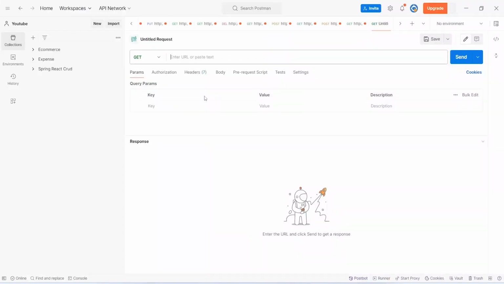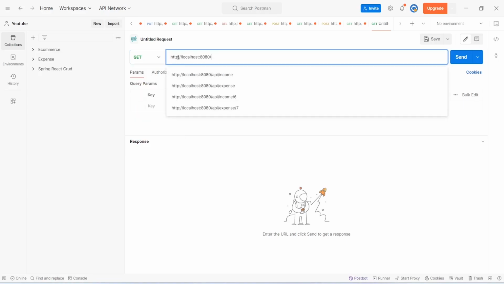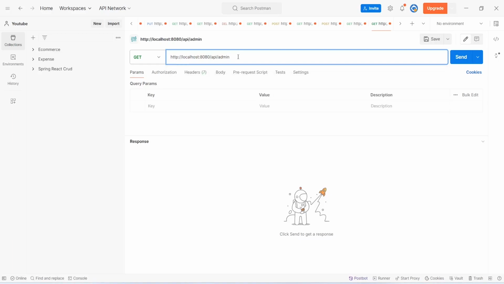And in the Postman, from the request types we need to select get, and after this we need to give the basic URL, which is http localhost 8080, and after this we need to give the controller URL, which is api/admin, and after this we need to give the endpoint URL, which is /room. And after this we need to pass the room ID, and let's give it as 100.